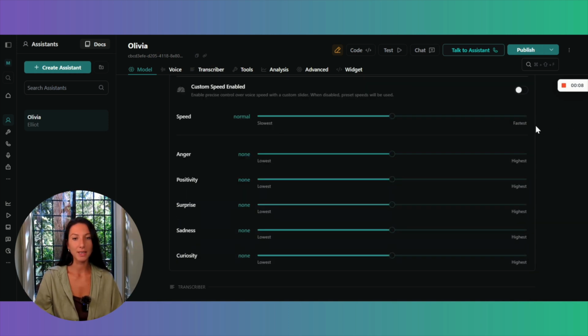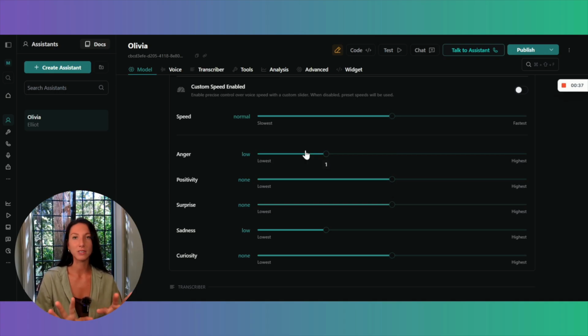The fun thing is that you can go and actually change the settings of the voice. For each voice you have to pay attention, because the voice that I chose, California Girl, is going to be a little higher, a little cheerier, more happy. So I don't need to really give it a lot of positivity or surprise. I'll turn down the sadness and the anger. Why not? But if you choose a different voice, maybe you need to change the settings in a way that resonates with the voice a little more.